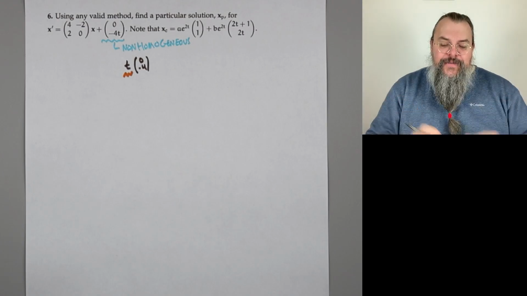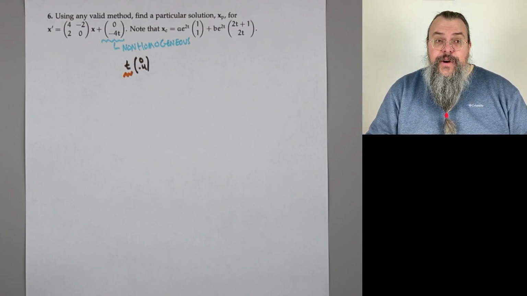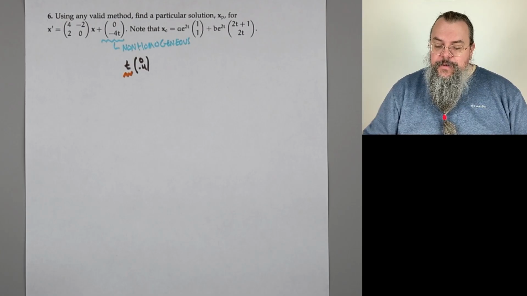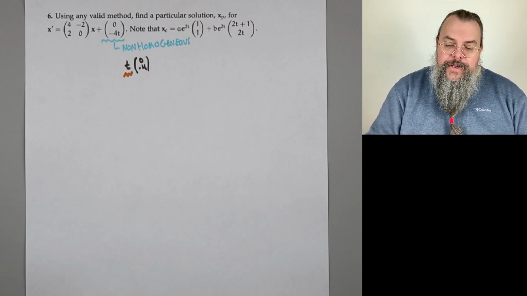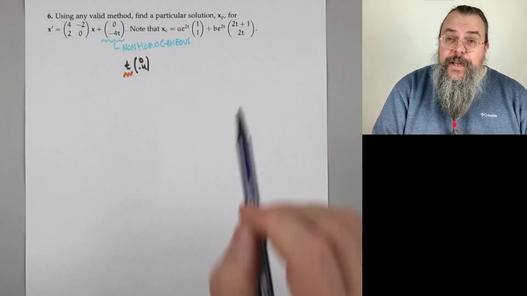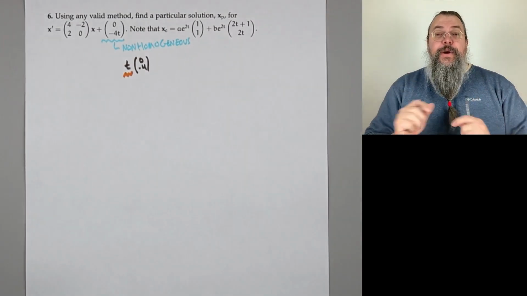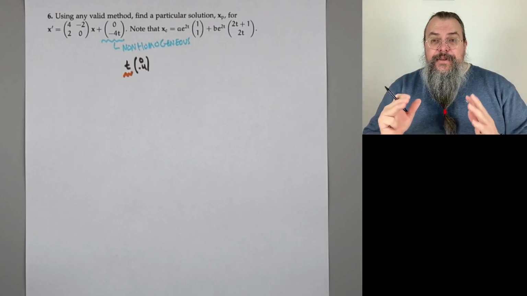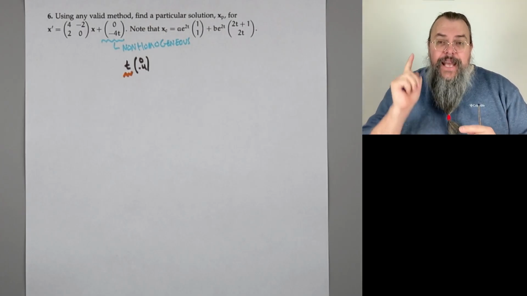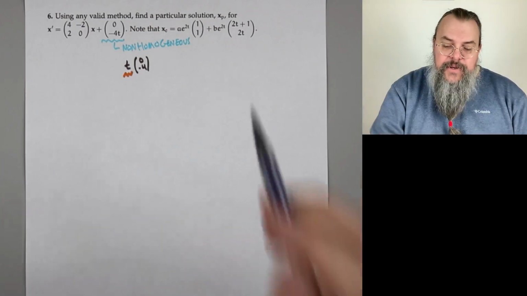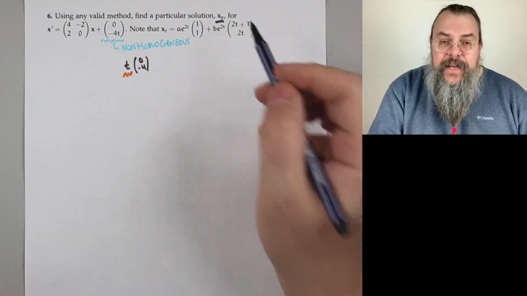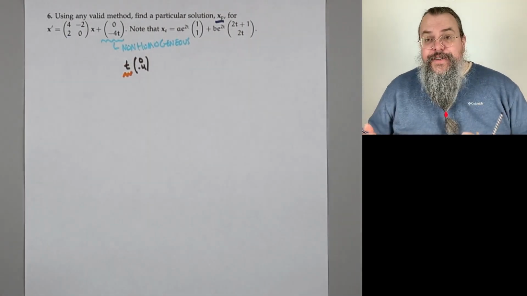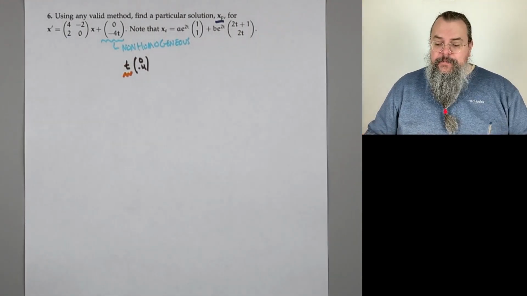Woohoo! Cool. Before we get too far down our rabbit hole, let's make sure we have in mind what we're looking for. We're not after the general form. We're not after solving an initial value condition. We're after one single particular solution. So we're just after x sub p. That's the good news. How do we get it?